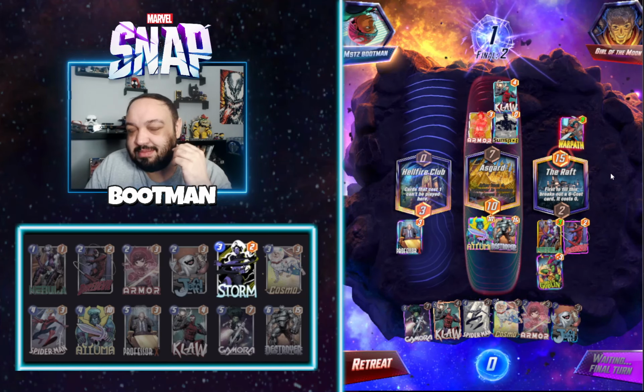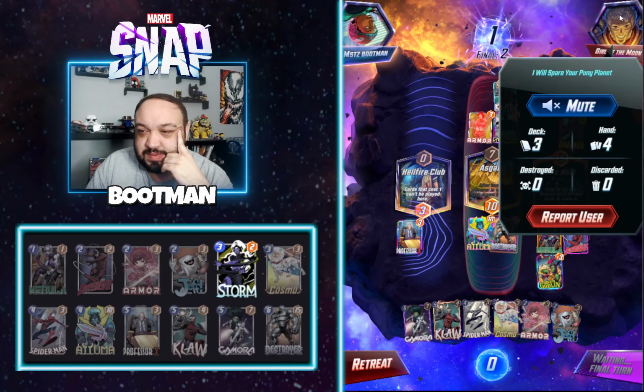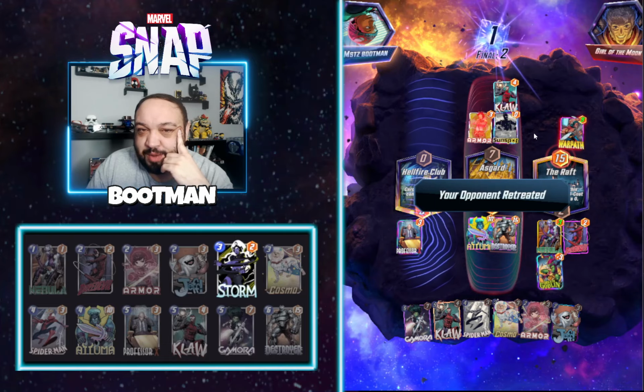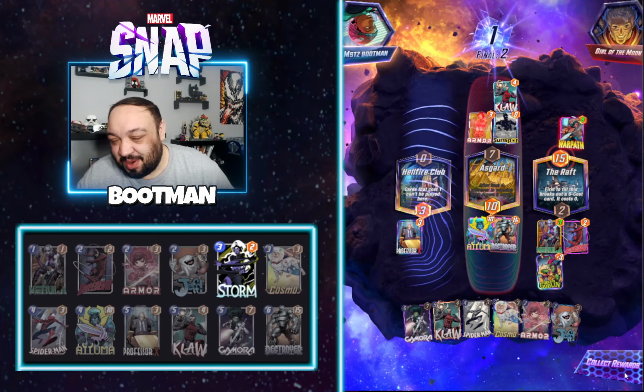They might retreat. They might know what's going down. The girl on the moon, they might know. The girl on the moon will spare our puny panda. All right, dope. All right, let's do one more.